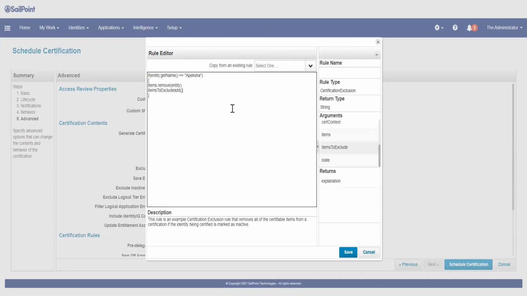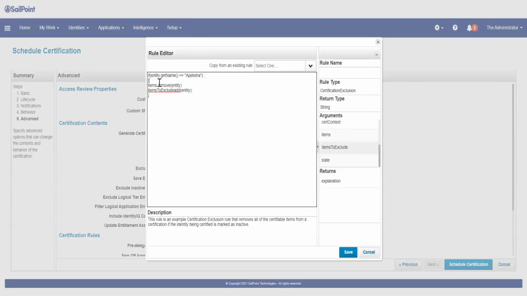That's it. Basically, the items list contains those items which will be reviewed, which will be included in the review process. If we want to exclude something, we have to remove it from this list and put it inside the other list. So SailPoint will automatically check what items it needs to exclude from the access review.